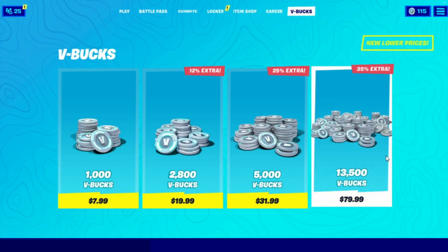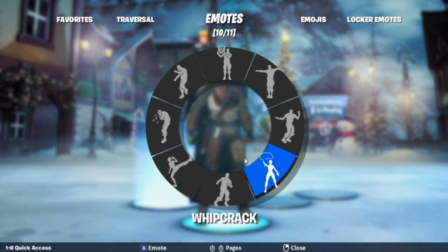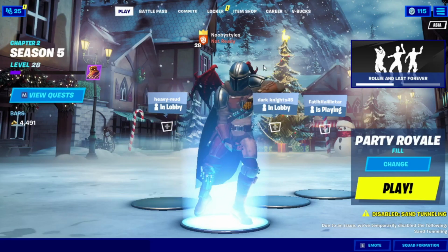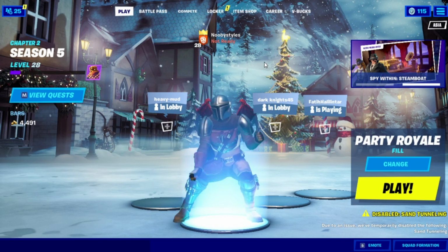After you do that, all you gotta do is go into play, go into emotes again, and do another emote that you like guys. So I'm just gonna do Work It right here. Just let it play out guys, don't try to skip it or anything, just let it play out.